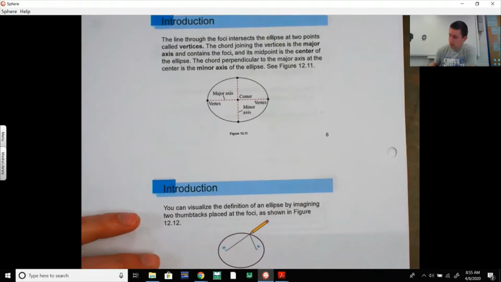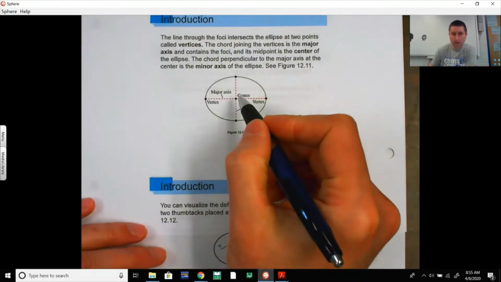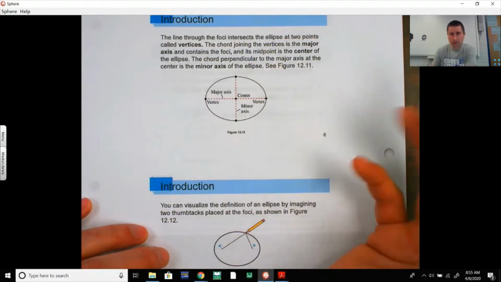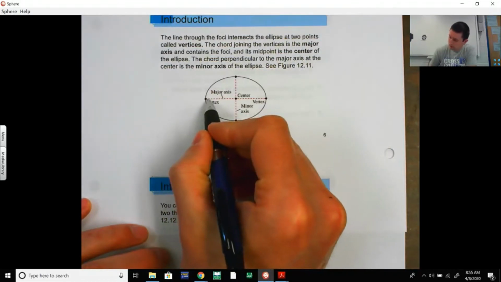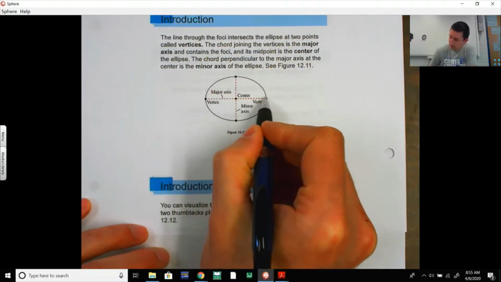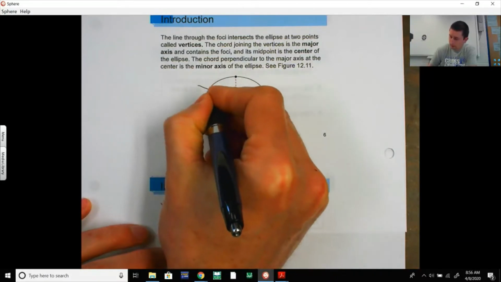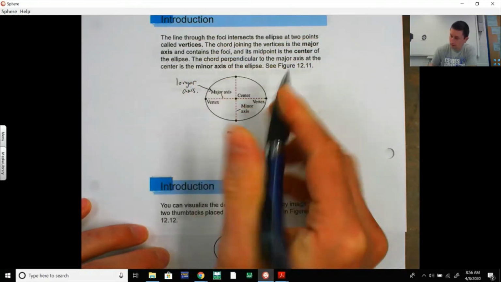Some of the terminology, the vocab. Okay, you're going to have a center of an ellipse. That's different than the foci. Okay, the center is different than the foci. We're going to have an x minus h, a y minus k. That's showing up again. The line that goes through the center on the longer side of the ellipse is called the major axis. Okay, so that one is the longer axis on the ellipse.